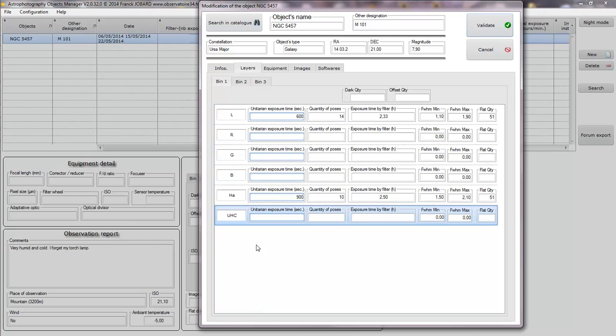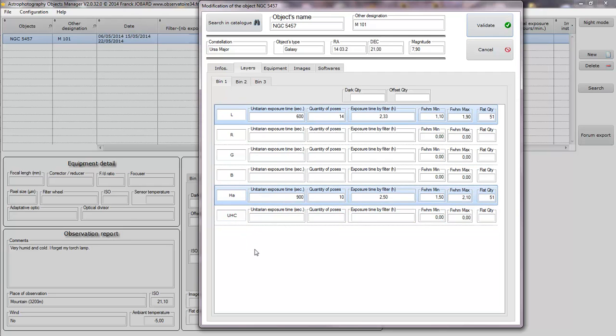Okay, so just to select the filters, click here, here, and I deselect by clicking here. Remember, use Tab on your keyboard. Tab, quantity. It's important now, before validating, to have this well set, because if you modify the objects, it won't be like this. Everything will be deleted.